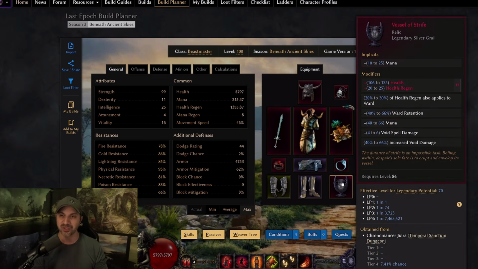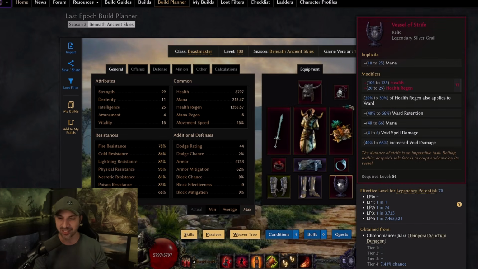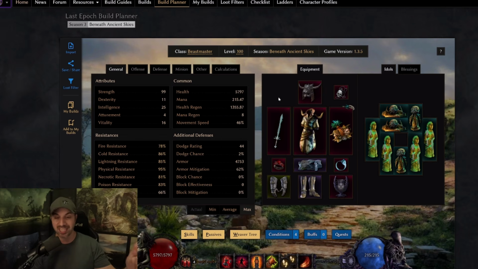Last but not least, we are using Vessel of Strife. Even though this got nerfed from Season 2 to Season 3, when you have over 1300 health regen, this singular item will give you about 2 to 3,000 ward. So just this one item gives you so much sustain. But again, if you're going the T-Rex route, you would dump this, get a T-Rex, and you would go double Apogee if you want to go the more damage route.